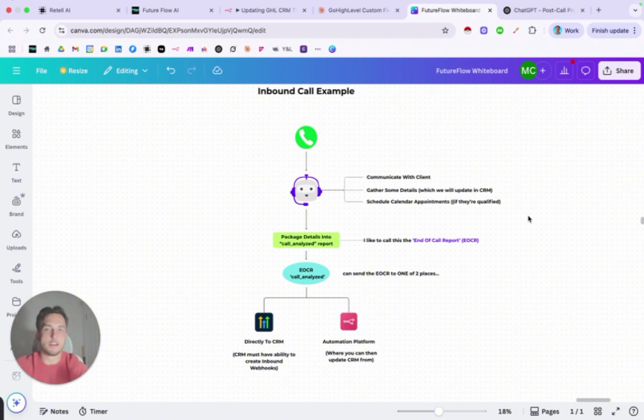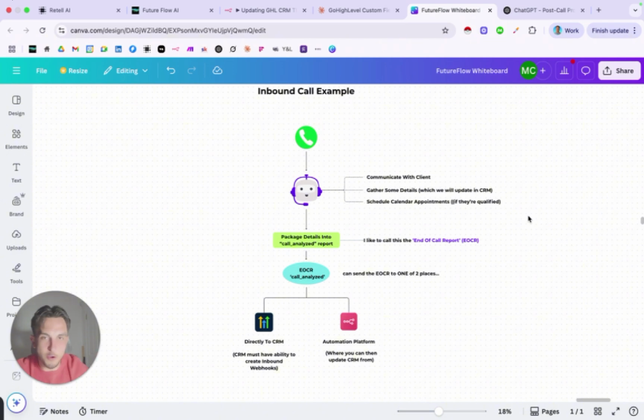So I'm going to show you an example of sending it directly to GoHighLevel, and then I'm going to show you an example of sending it to N8N, and then N8N updating GoHighLevel, just to show you both those examples. Even if you are using GoHighLevel, the GoHighLevel way of sending it directly to GoHighLevel and then processing the information there is far easier.